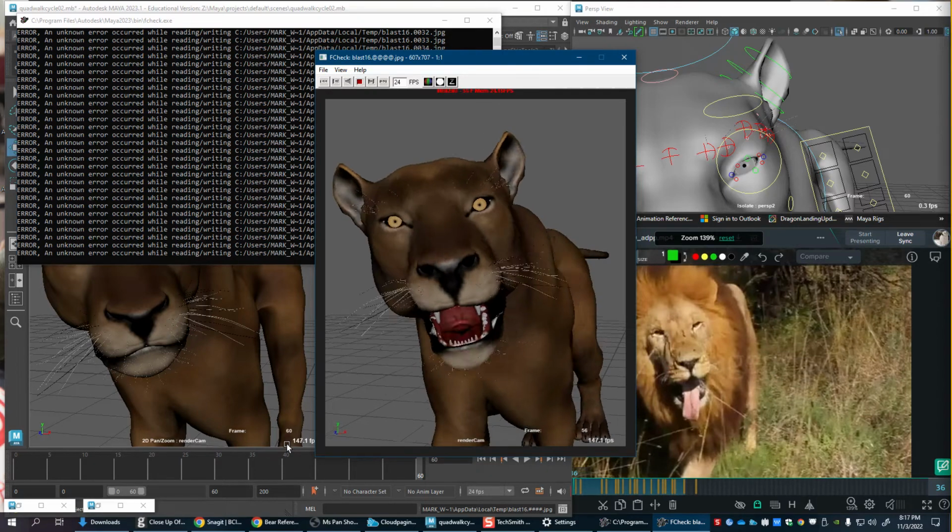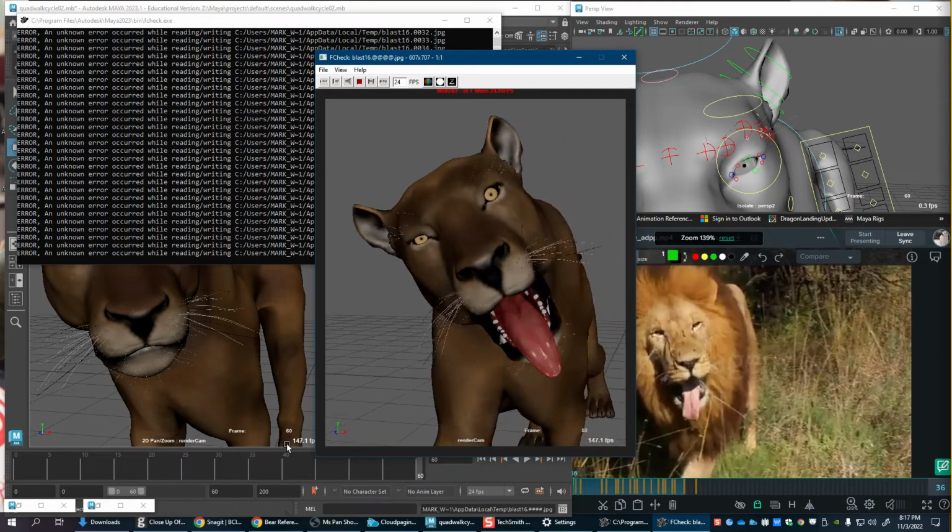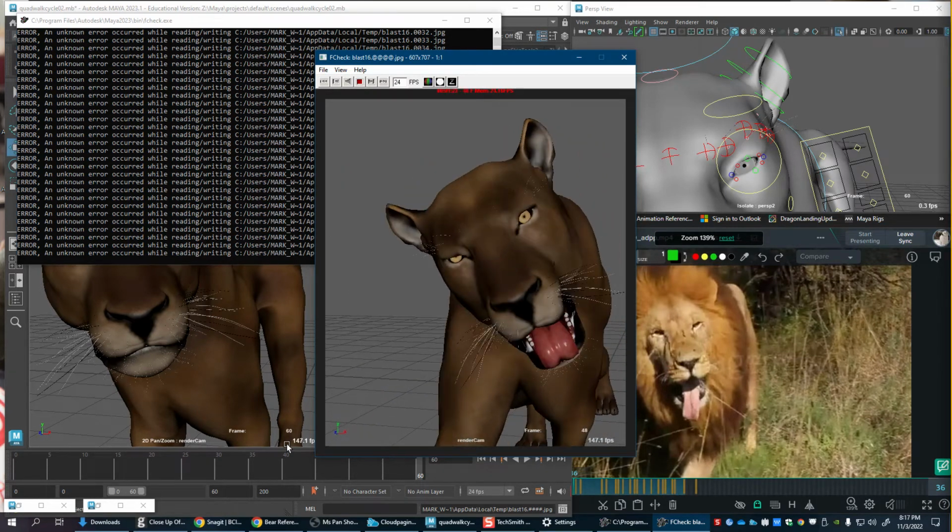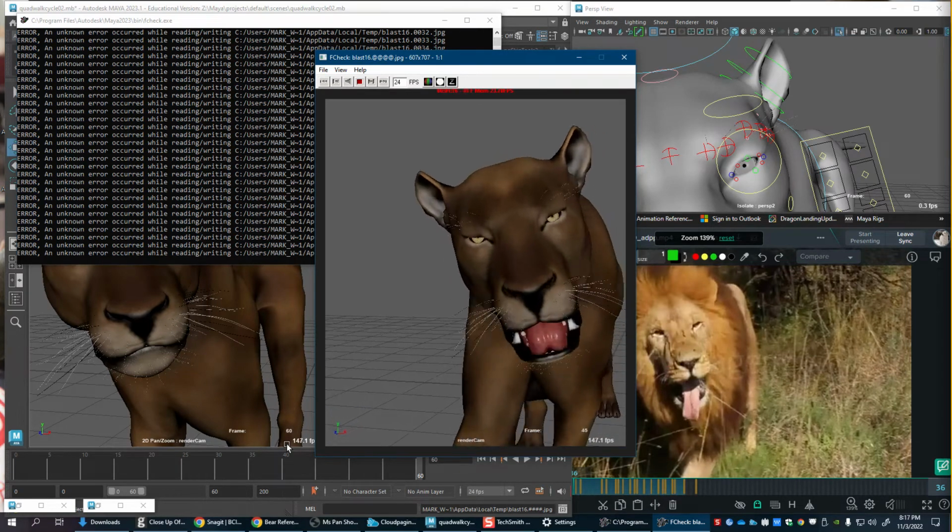It's getting better. It's just the tongue. It's too much like popping out.